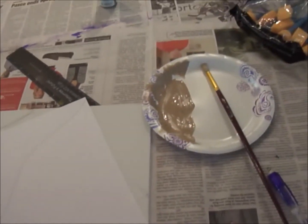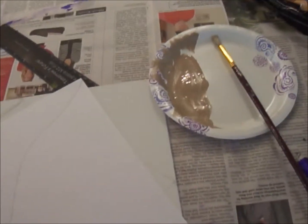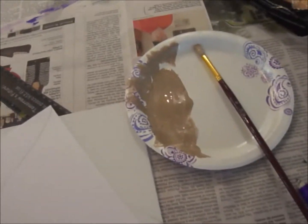Hi guys, so this is what I'm doing today. I am doing some painting, and something you guys might not know about me is that I like to paint and do artsy crafty things. I have this canvas so far — it's in no way done, but this is just the base purple coat. It's showing up really blue on camera, but it's not.